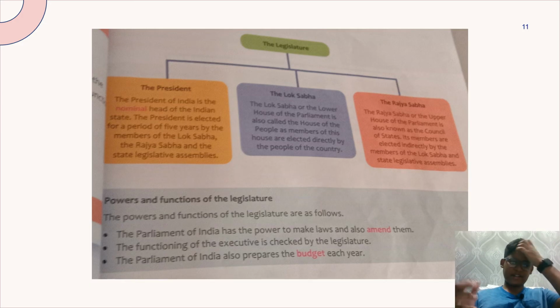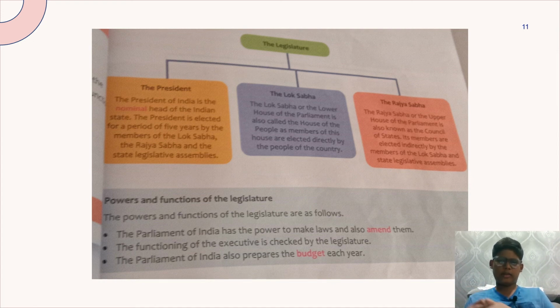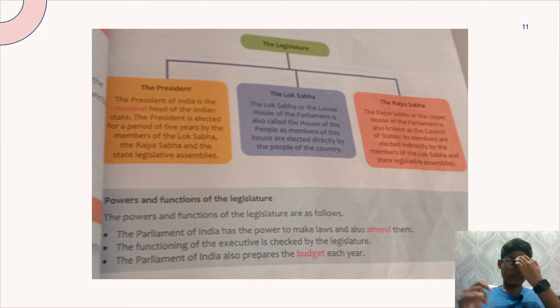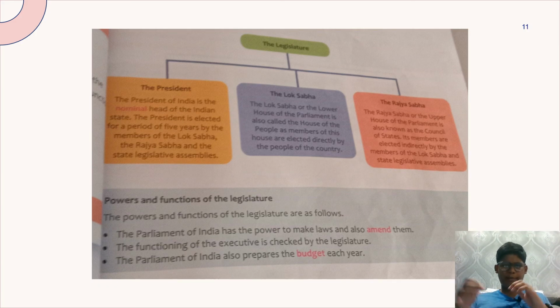So now let's study the powers and functions of the legislature. The Parliament of India has the power to make laws and also make changes to them. The functioning of the executive is checked by the legislature. The Parliament of India also prepares the budget each year. So that is the legislature.